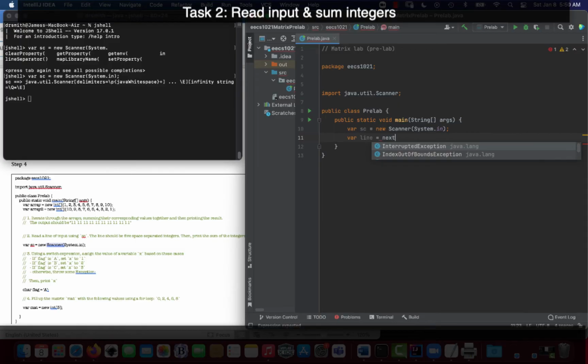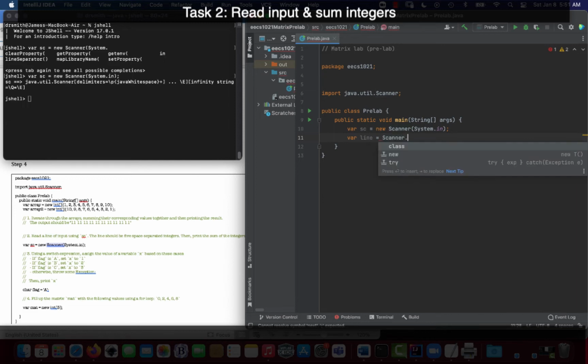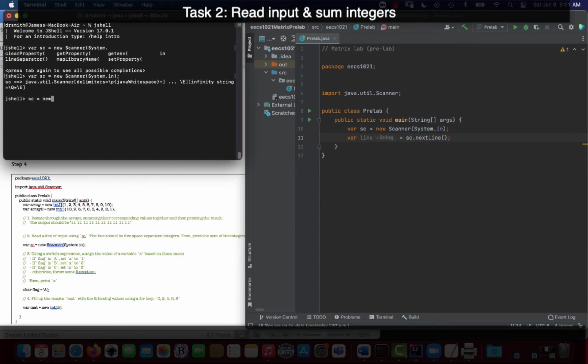And then var line is equal to. And here what I want to do is take the sc variable, or sc object, and I want to interpret the information that's going to come in from the user. So I'm going to use the nextLine method. You can see the parentheses there, that means it's a method. And I want to take whatever comes in on that next line and put it into the variable called line, which is automatically made into a string. All right, so var line is equal to sc.nextLine(), and in jShell you can see now it's waiting for input from the user.